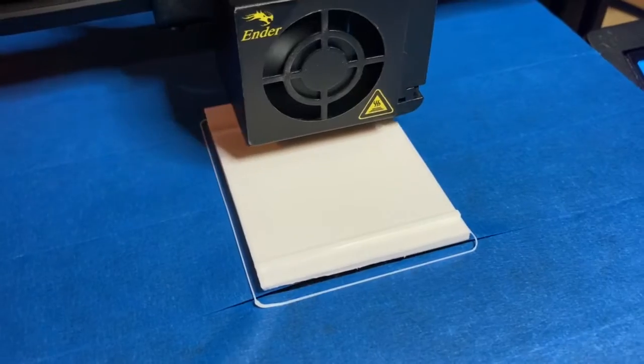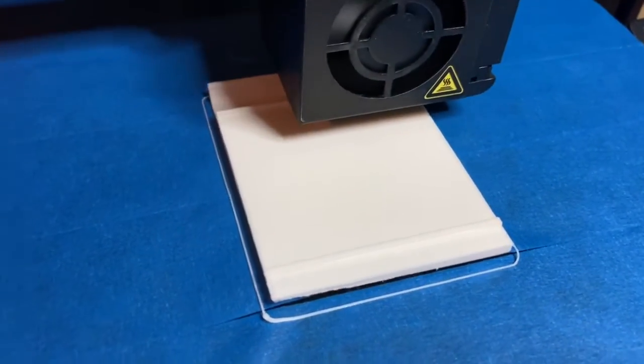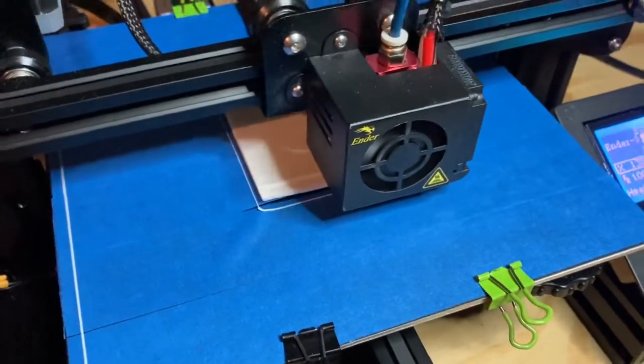PETG, because it's going to be a stronger part, and then I'm going to try it on the shop vac.